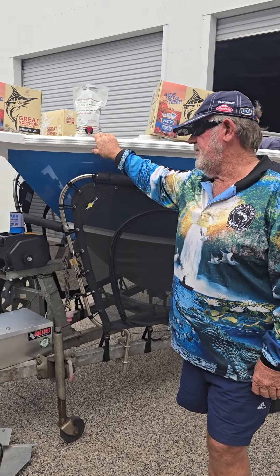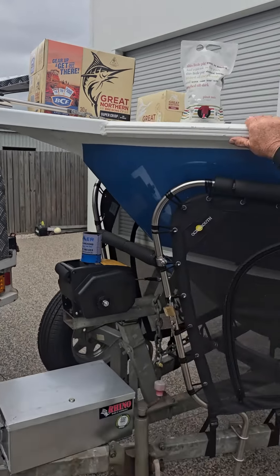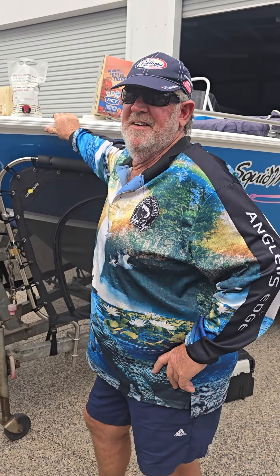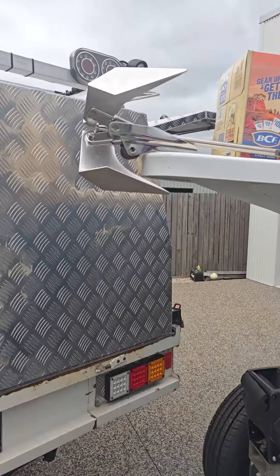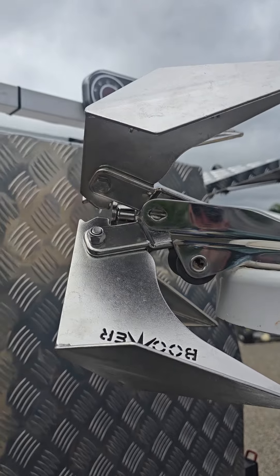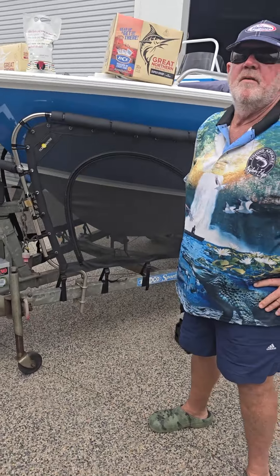Yeah, that's great mate, thank you very much for that. This anchor - I'm very proud of it obviously. One of the hardest things I've found is to sell anchors to your mates, you know, you don't want to let them down. One of the features is that you can actually open this anchor out to mud mode, and you've got about 25 percent more holding capability in mud.